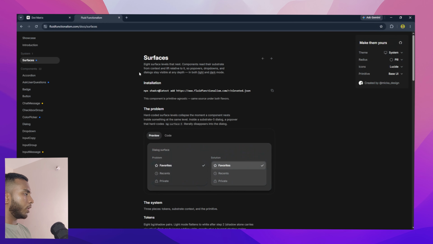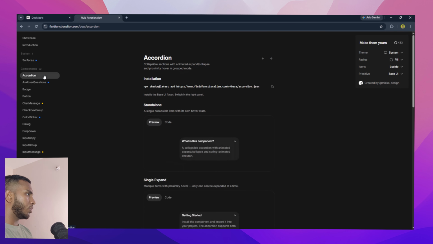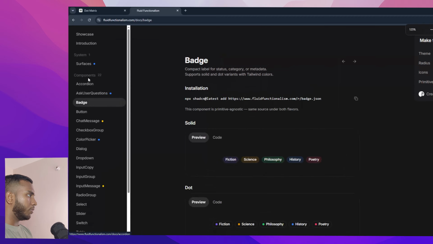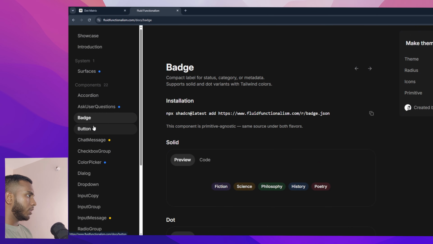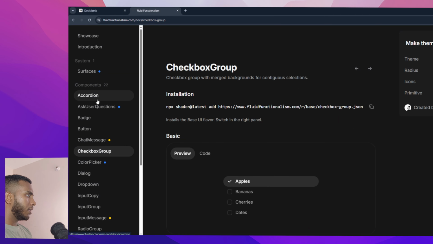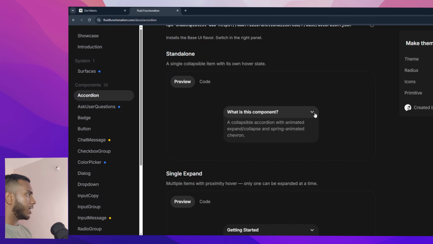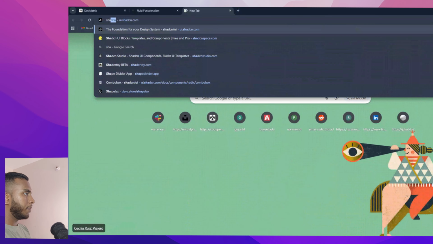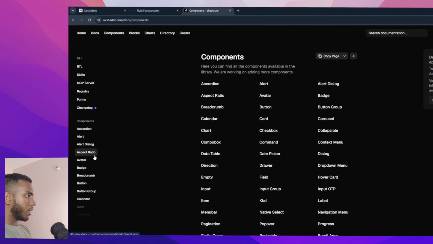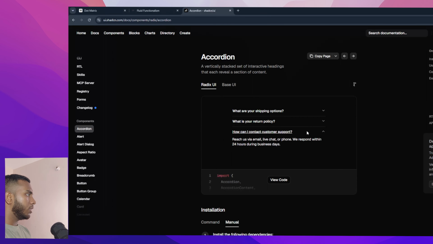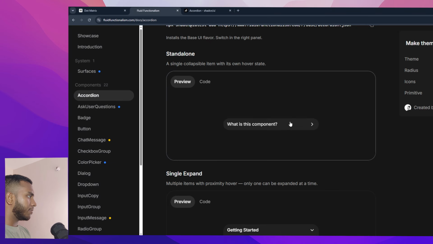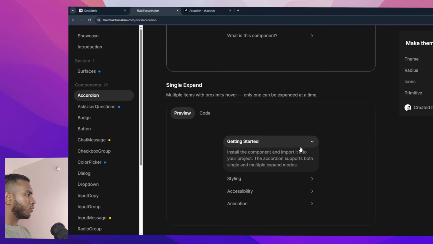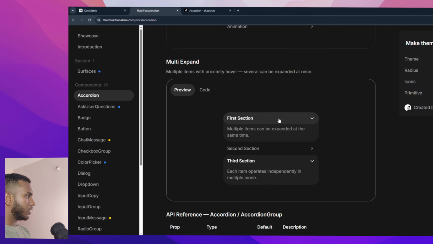Okay, so this one is basically the shadcn component with float animation. If you can see when I click on there, how this is animating. I will show this a little bit. And if I go to the accordion in shadcn, let's compare it with shadcn. If I go to the components and go to the accordion, this is the shadcn accordion. But when I click on this, it has some fluid animation. I don't know if it's called fluid or not, but it has animations. Okay, so I click on these.